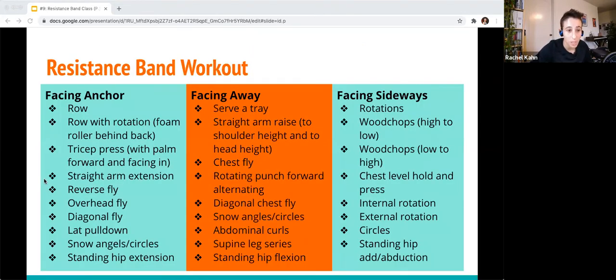Okay. So I'm going to show you this slide briefly for a minute, talk you through it, and then I'm going to show you all of these exercises. We're going to move somewhat quickly because, as you can see, we have a lot to get through. If you want to snap a picture of this, go for it. I always get a question somewhere at the end of the session of how many reps, how many sets, how many times a week. With a lot of these movements, you're going to be doing anywhere, and this is a really broad range, and this totally depends on the goal of your movement session.